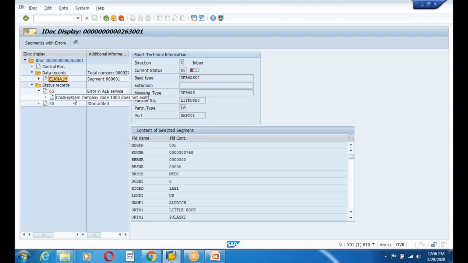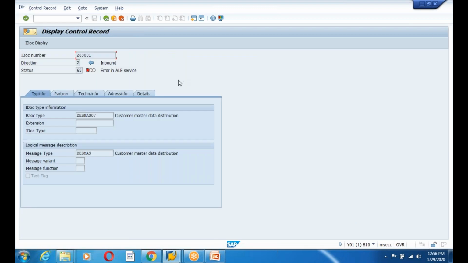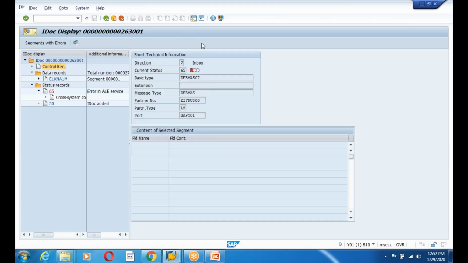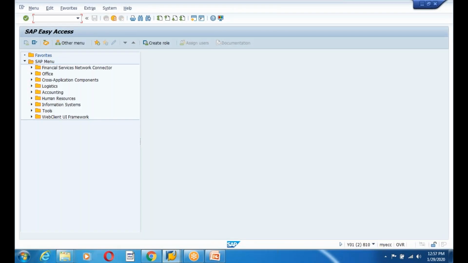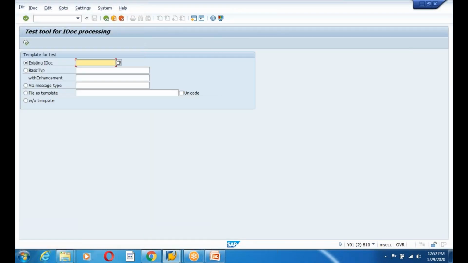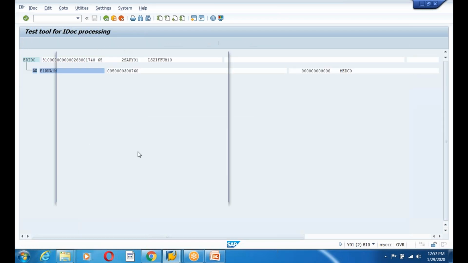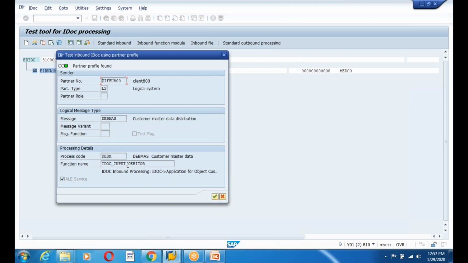So maybe I will reprocess this with WE19, then you will get a different error. See, I take this IDOC and go to WE19, and press this IDOC and explore, and standard inbound. See, guys, the DEBMAS IDOC_INPUT_DEBITOR.